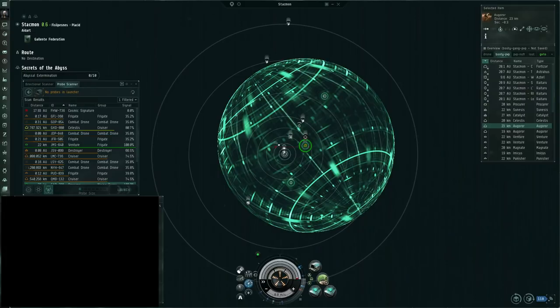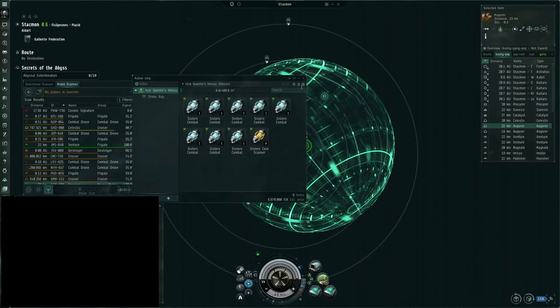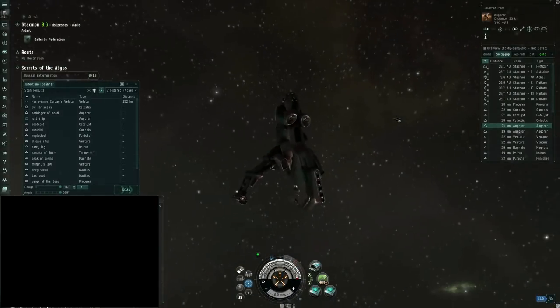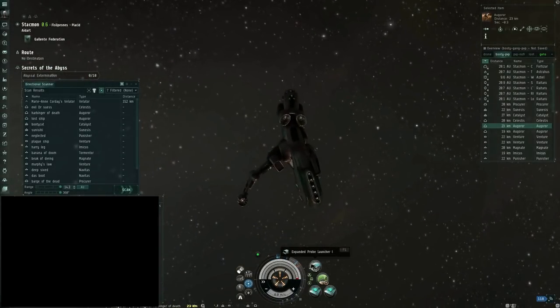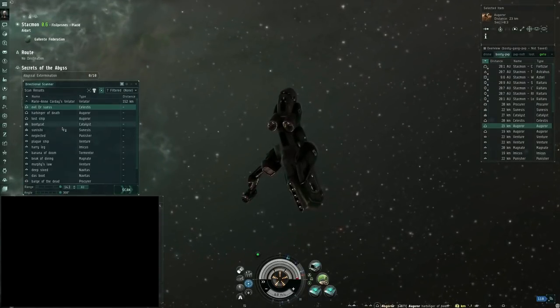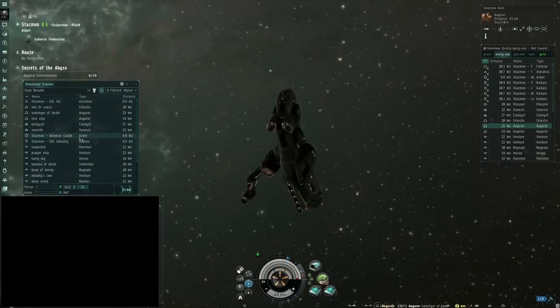Where are my probes? They should be back in my bay by now. They are. Okay, good. Yeah, I used combat probes. These are the only probes that can scan down other ships. So in EVE, we've got two types of scanning. We've got probes that can go out and scan things, and we've got a directional scan, and as you can see, on this directional scan, let me refresh it. There's a number of ships that are out here, and I have no idea why.